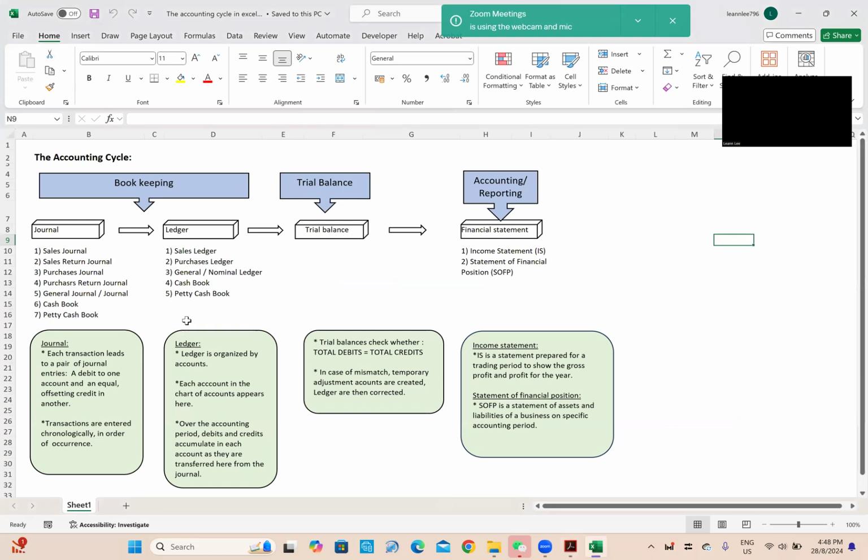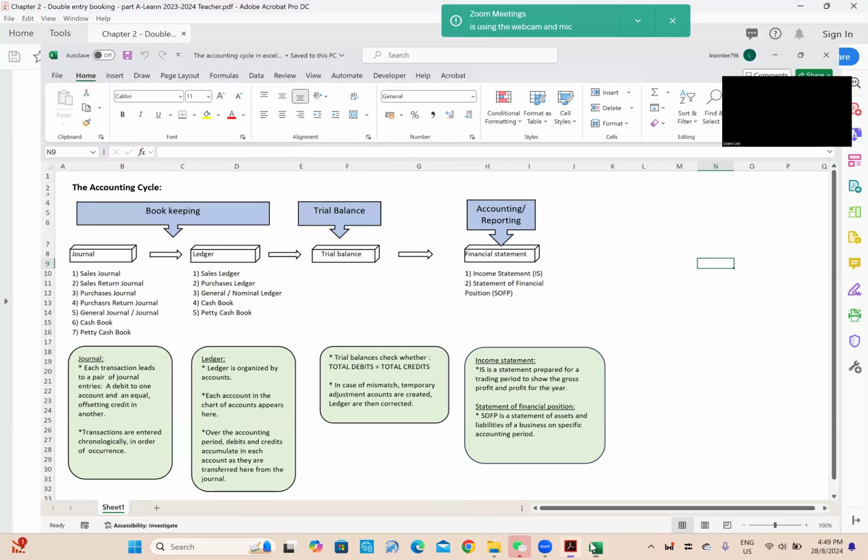So from here, I need to refer back to this part, the ledger. Ledger starts with the double entry. Here, the journal does not have double entry. The journal is just a daily record of what happened, and I put the debit and credit columns there to show what I'm going to do when I move to the ledger. So the journal is the guide for me to do the ledger double entry later. Okay, so come back to this.